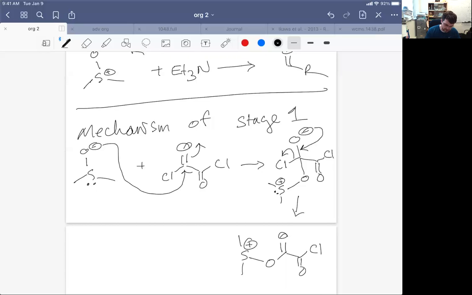this. And now here's where things get really bonkers. The Cl minus is going to add to the sulfur atom. Okay, now the sulfur atom's already got an octet. It's pretty happy. It's got a lone pair of electrons this whole time. It's just positively charged, and the Cl's like, well, I can add to that. And if it adds to that, it's going to break the sulfur-oxygen bond. We're going to push those electrons to make a carbon-oxygen double bond. Turns out that this framework right here is going to become CO2.